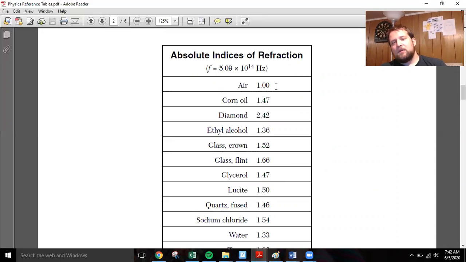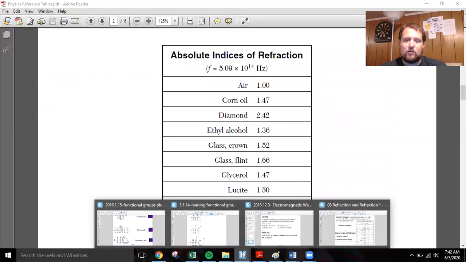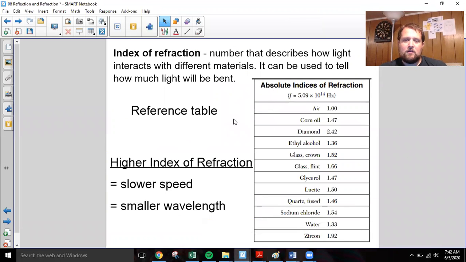So the light, this is basically like a multiplier. We're not going to get into the math of it. If we were in school, we would, but we're not. So we're going to keep it conceptual. And what you need to know about this table is that the bigger the number, the slower the speed. That number represents the difficulty the light has in moving through it. So the lower the number, the easier it is. As in when it moves through air, it's almost no different. But when it starts to move through oil or quartz or any of these things, it starts to slow down.